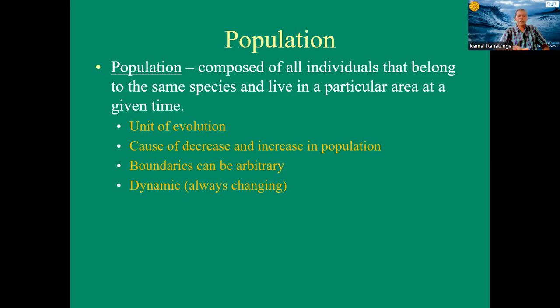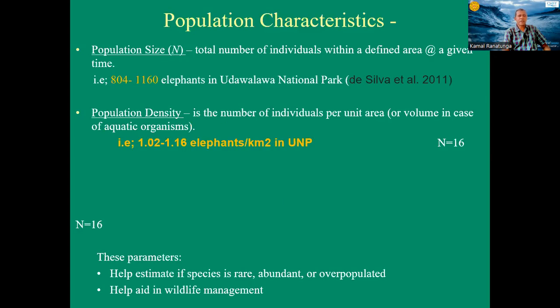But with all these changes, they have to maintain some sort of pattern or rhythm, which is very important for that population's survival. Any changes in the pattern may cause a lot of issues. So that's why we have to learn a little bit about the population. If you talk about population characteristics, what kind of characteristics do they have? One very important thing is population size, which we call N, or the number. How many individuals are in a defined area in a given time? So for population size, you have to give the number, and in which area, as well as in what time. Just giving a number has no meaning.